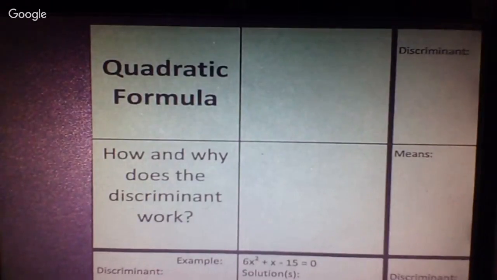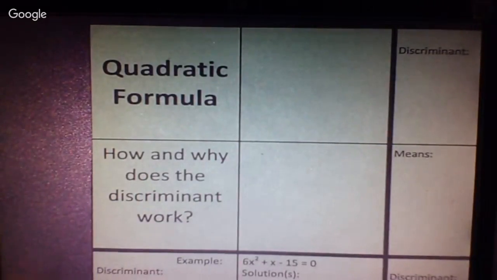Okay, your quadratic formula is another way to solve for the x-intercepts. Anytime they ask you to solve for a quadratic, you're trying to figure out where your picture crosses the x. So again, one way was to factor. Another way was to go to your calculator and figure out where it crosses x. Another way is your quadratic formula.